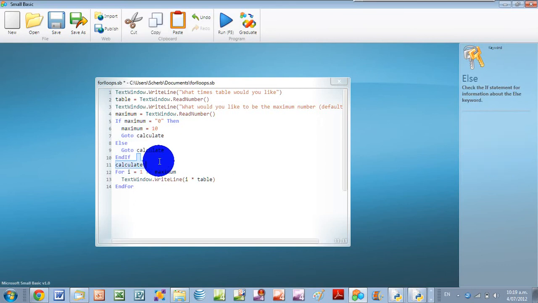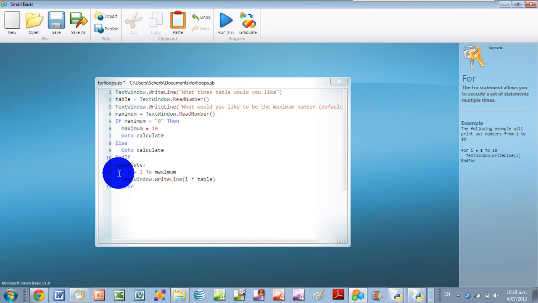Here is the part that we are actually going to look at, and it's actually quite fun: the For loop. You can execute a statement multiple times. So For i = 1, and we say, hey, what's i? Well, in most languages, when you're learning about for loops, you start with i, so we'll follow that tradition.